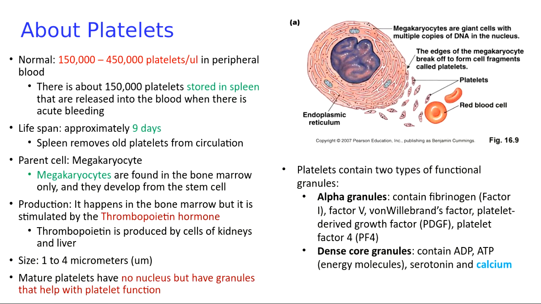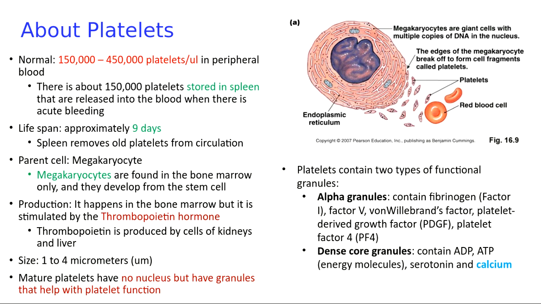And we need to remember that another third of that total number is stored in the spleen. So we have about another 150,000 platelets stored in the spleen to be released as needed on demand in case of trauma or acute bleeding. If the patient is suffering hemorrhage, then those platelets will be released so that they can go to the site of injury. Remember, platelet activation has to happen at the site of injury. We don't want them to form a platelet plug in circulation.